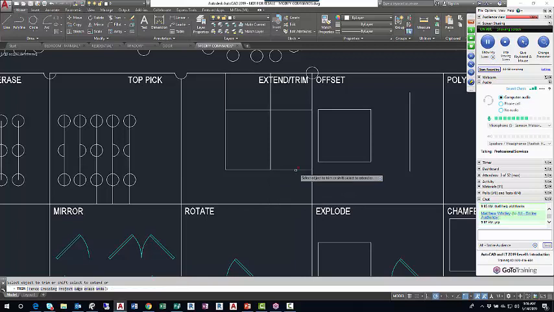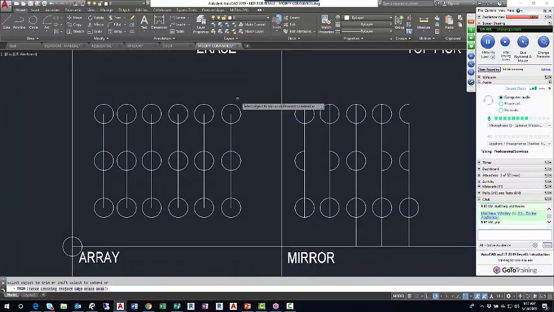I have that little rectangle again. All right, so like so, and I can trim my circles off of lines as long as the line passes through more or less both sides of your circle or totally bisects the circle. If a line does not, I don't think I have. Here we go. If I left click on this circle, I can't trim this because that line doesn't reach all the way through it.